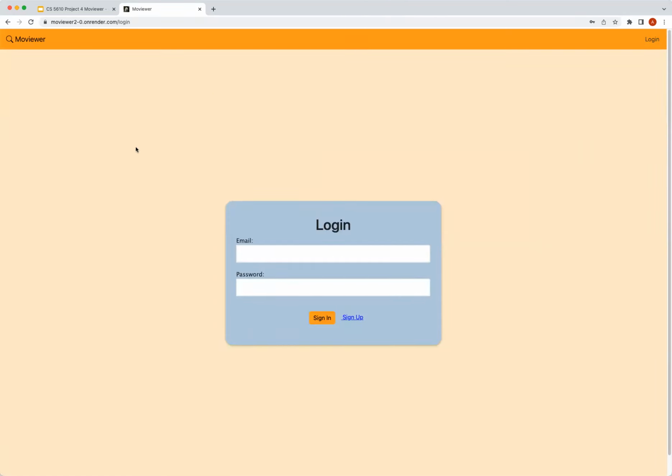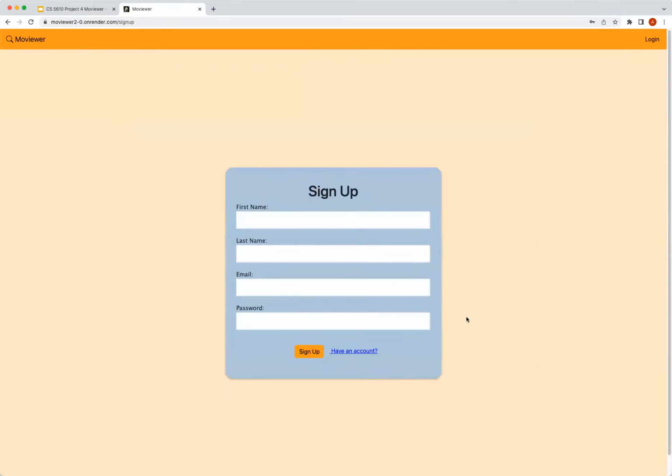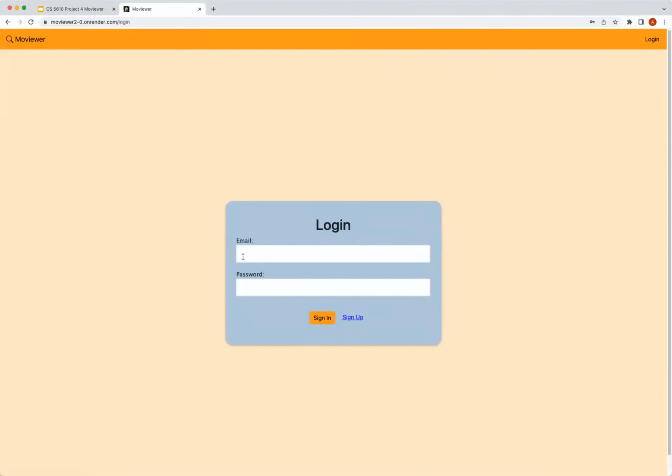Okay, so next I will move on to the login. So here the login, we incorporate the new background color that mixes well with the orange and its complementary color blue. Instead of going for a darker blue, we went with a lighter blue so that it's not like a direct contrast to the orange. Similar thing for the sign up page. Okay, so now I'll go back and log in. Okay, sign in.